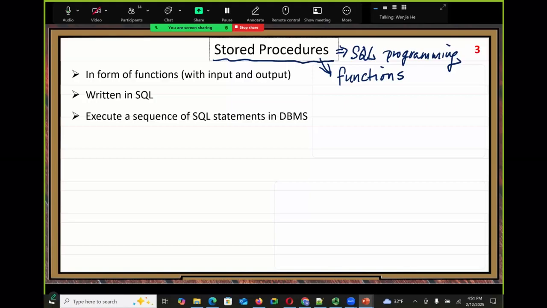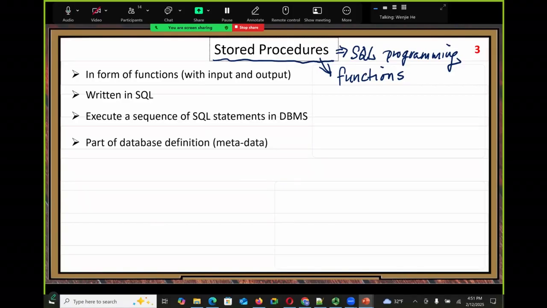The DBMS needs to compile your stored procedure into executable machine code. Then when you use it, it calls this function.